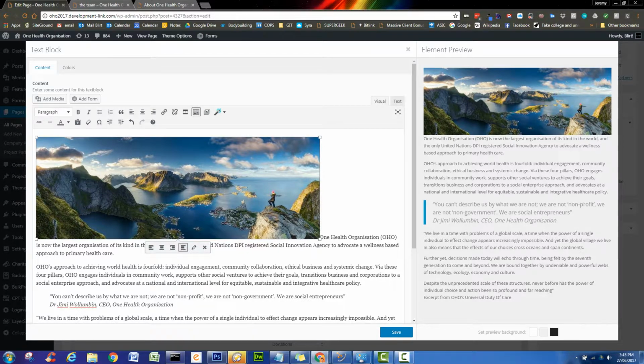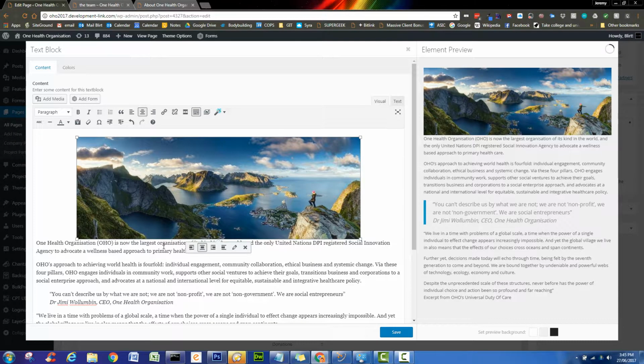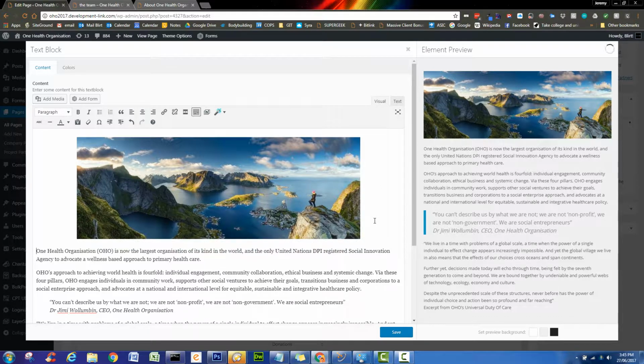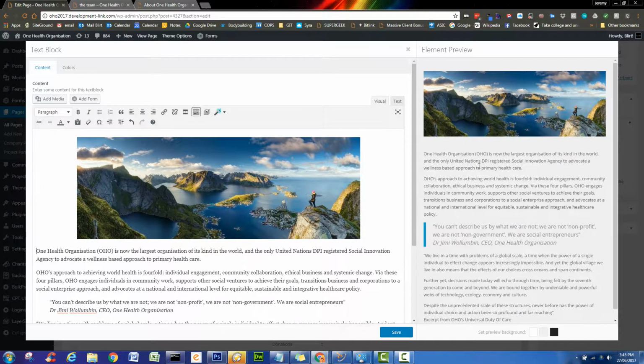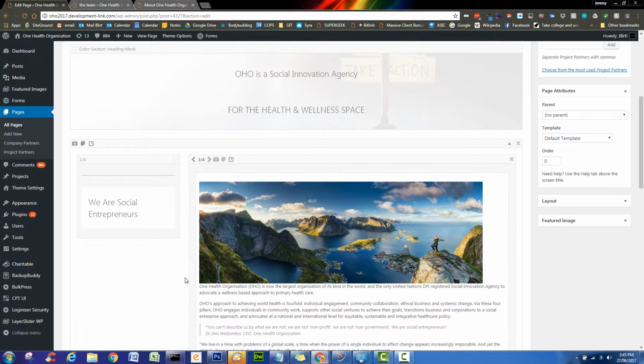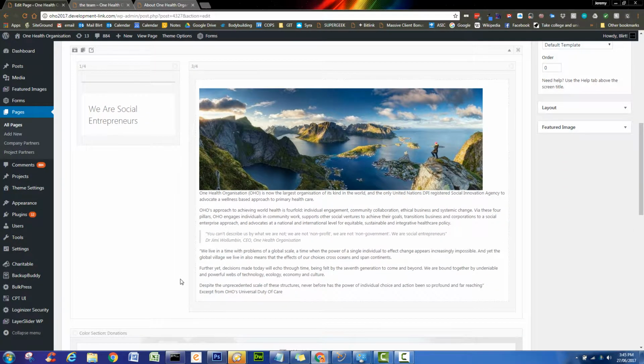And click on the image, you see alignment options. So for this image we want to align it center, which means that the text will wrap around it. And just to be doubly sure, we're just going to create an additional page break. Save that. Okay, so that's option 1 for adding images or media to your text content.